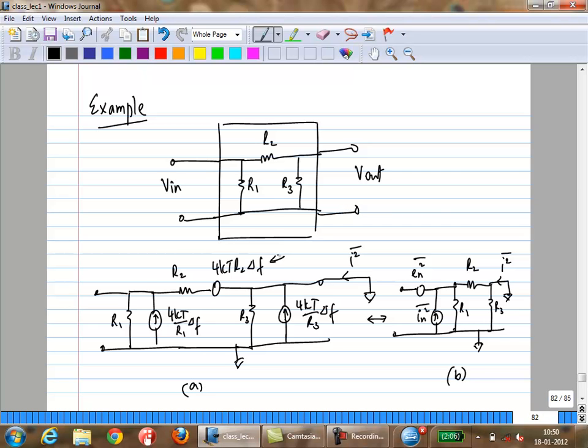Then you have to take into account the signs now, because here we have just considered powers. If you want to find out the correlations, you'll assume certain directions. You can assume either direction, it doesn't matter because it's a power, but you're going to assume an instantaneous direction for all these three. Assume the same direction when you're calculating voltage and current. If you get a negative sign, you have to subtract. If you get a positive sign, you have to add. Just remember that for correlation.